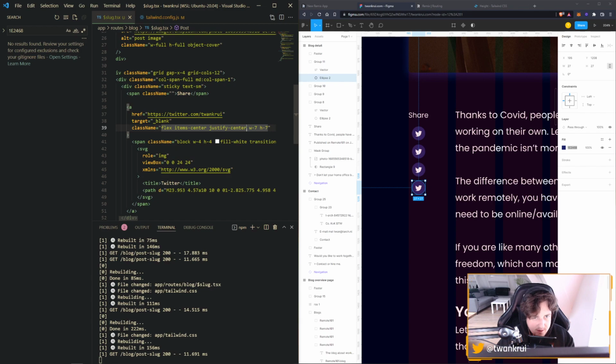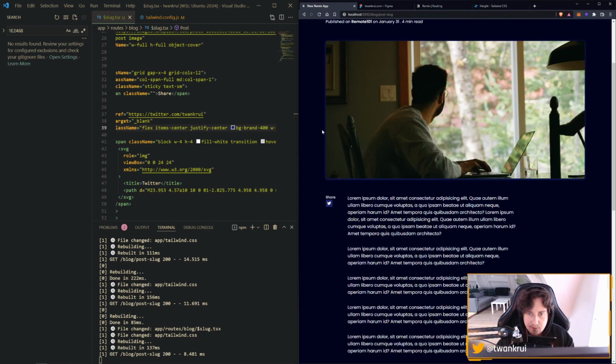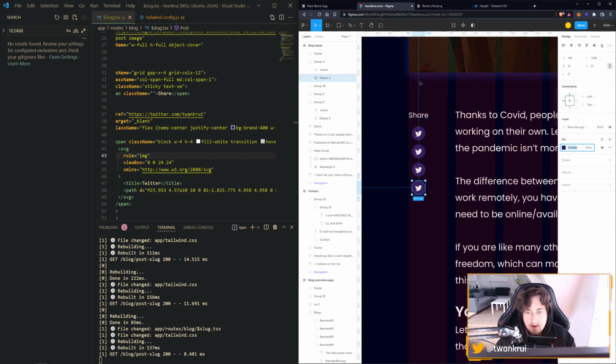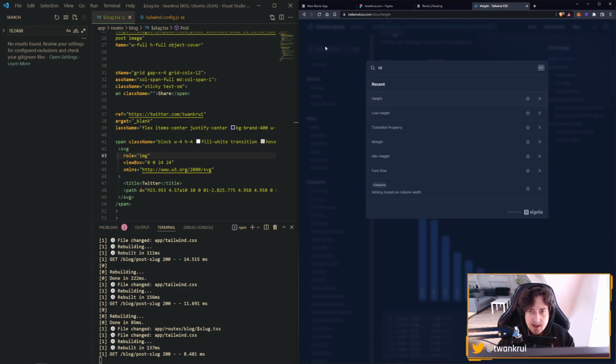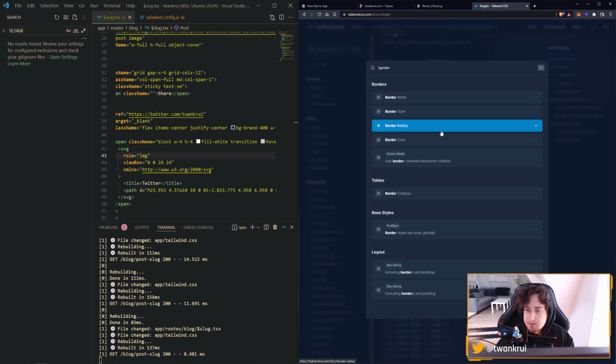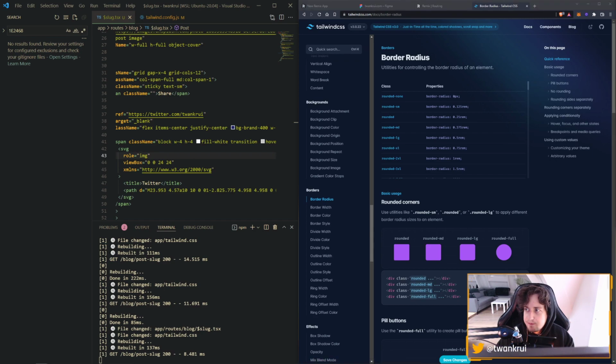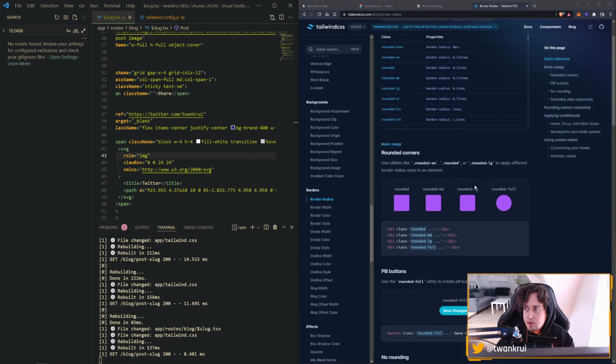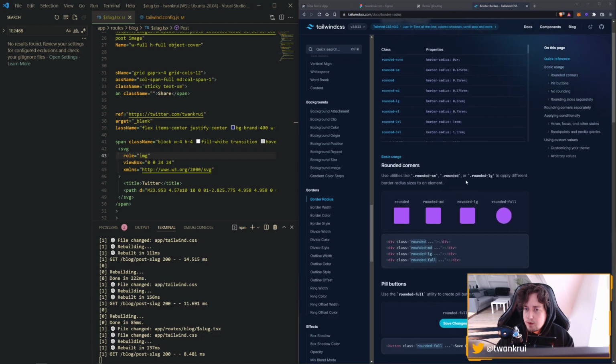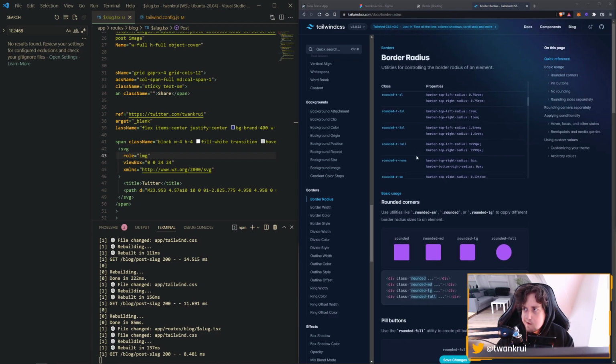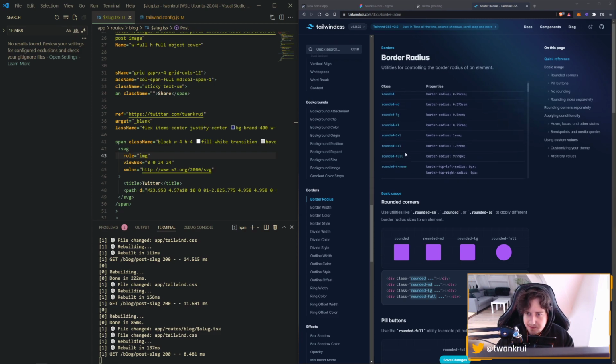I definitely have to make this into a component. But hey, we'll just go with the flow for now. Now we have to do a border radius. A border radius of 50%.